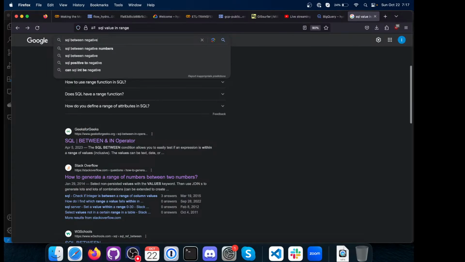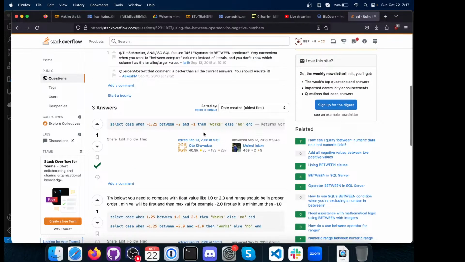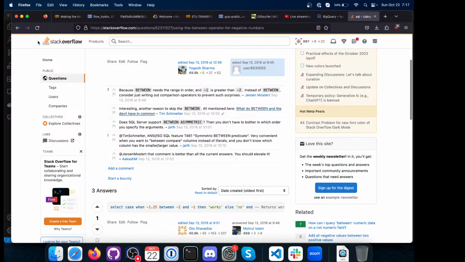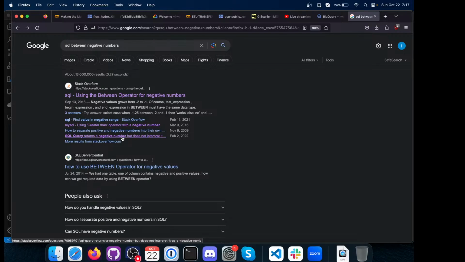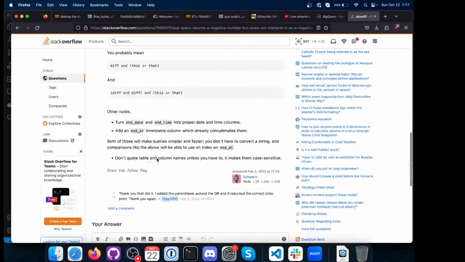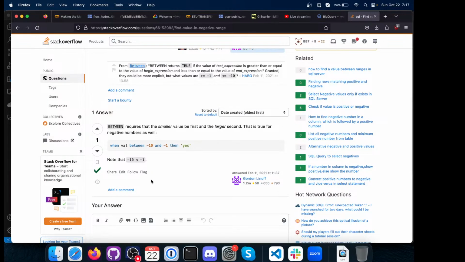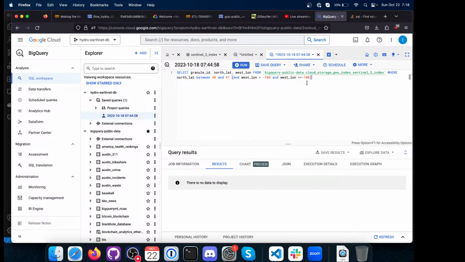SQL between negative. Smaller value first and the larger value second.